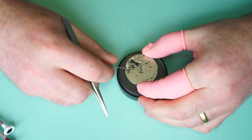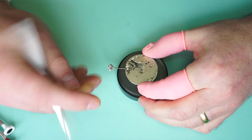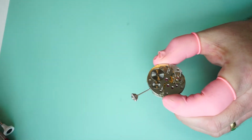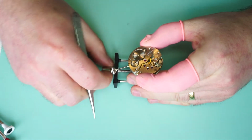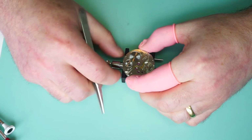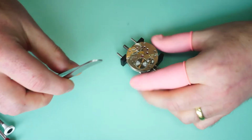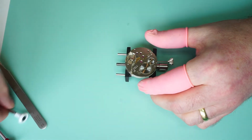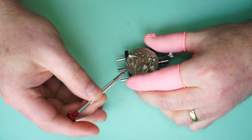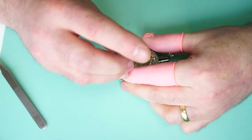So now that the cannon pinion's free, we can leave the setting and motion work in place, and we can flip the movement over, and this is where the movement holder comes in. So we're going to fit this to the movement holder. There's no power in the movement, so we can now safely start removing the escapement. We're going to start off by removing the balance bar and doing this screw here, which holds the cock in place. Check that's in frame.